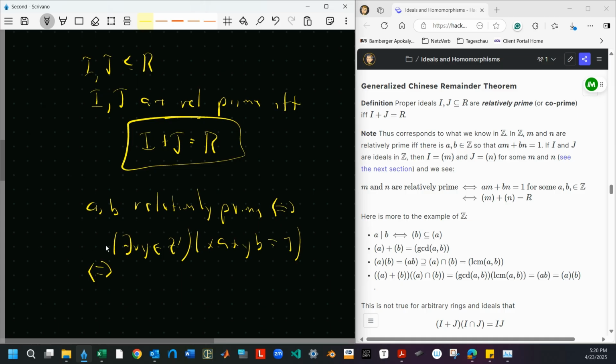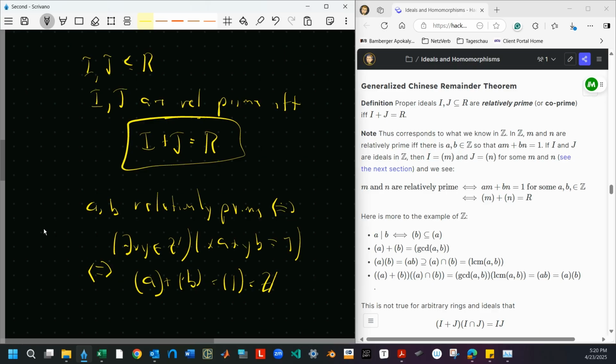Now think about these principal ideals. It'll be (A), the ideal generated by A, which is XA for any X in Z, right? So that thing, plus (B), right? So that's the set of all YB for any Y in Z, right? So if I look at the sum, well, it certainly has this thing in it. So it has 1 in it, so it has this, right? But the ideal generated by 1 is all of Z, right?